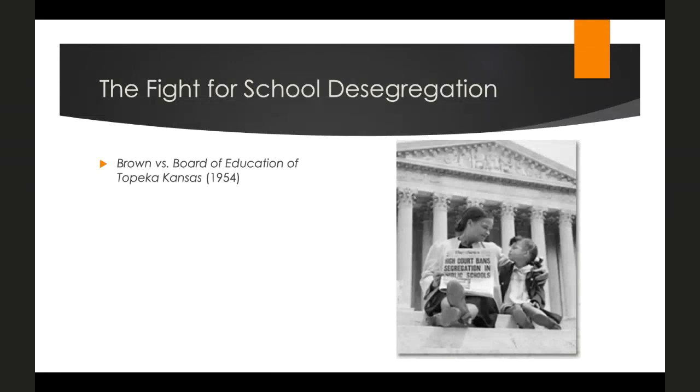The argument was that if you were going to have segregated school systems, they would never have the same quality of facilities, resources, or instruction; there is always going to be higher quality given to the white schools. They also drew on a series of social scientific studies that found that segregation itself, regardless of the quality of instruction, created feelings of inferiority for black students, therefore meaning that separate could never be equal. And it was very important for Chief Justice Earl Warren at the time that this be a unanimous decision.